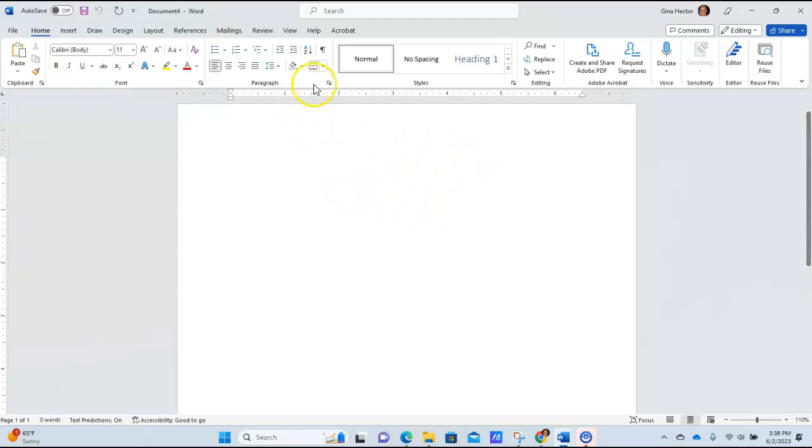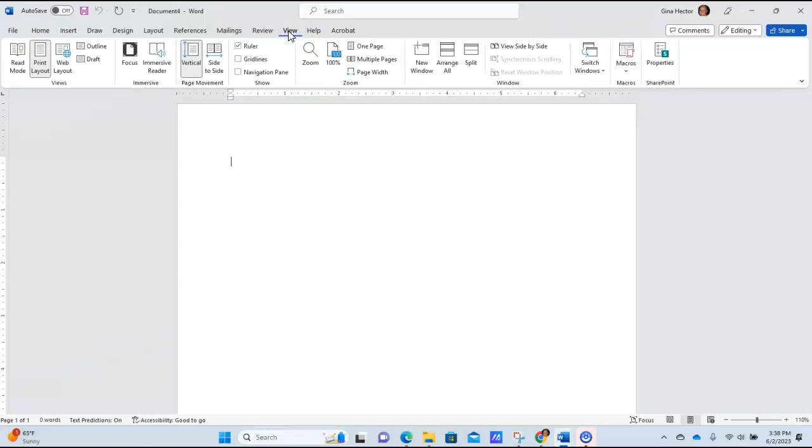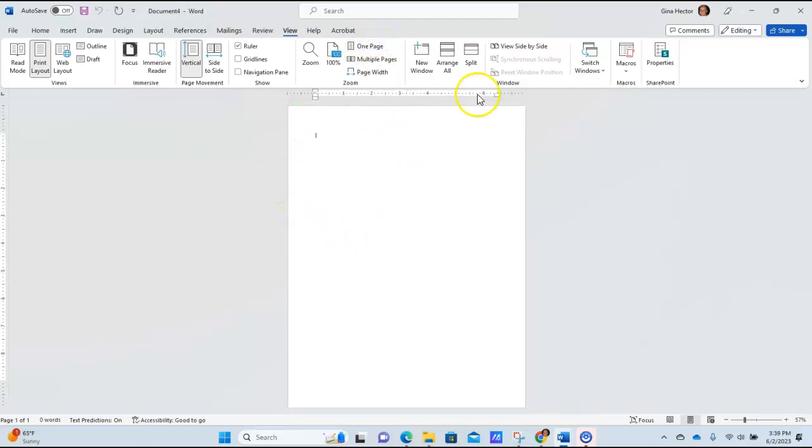Now the other thing is, if I go to the View tab, I can say I want to view the whole page. So I can say I want to view one page, and now I can see the whole 8.5 by 11 sheet. You'll notice that it's in this vertical orientation, what we call portrait, as opposed to landscape, which would be wide rather than tall. So we'll talk about making those changes as well. But these are all of the default settings.